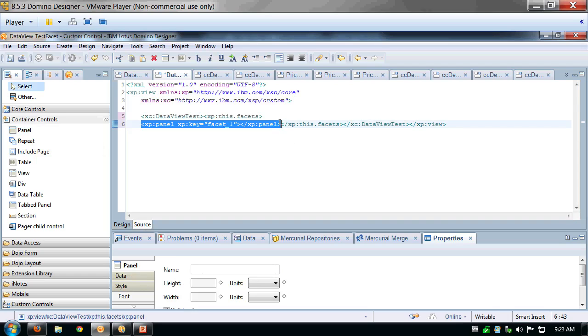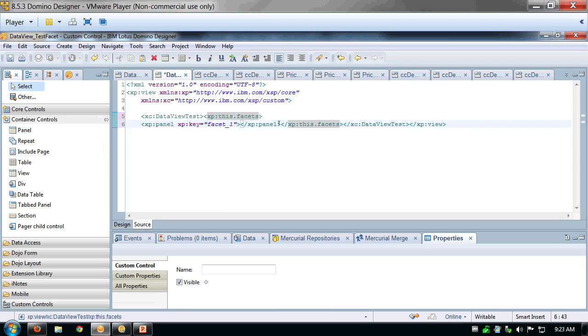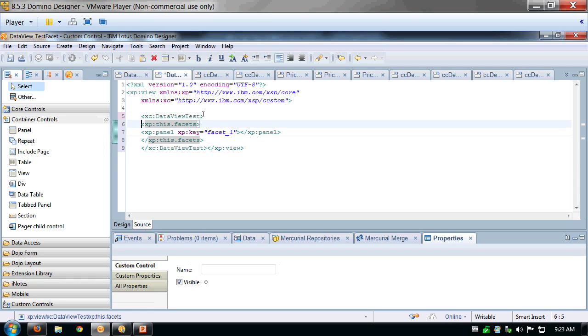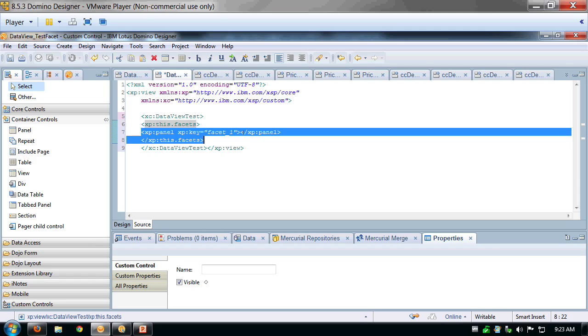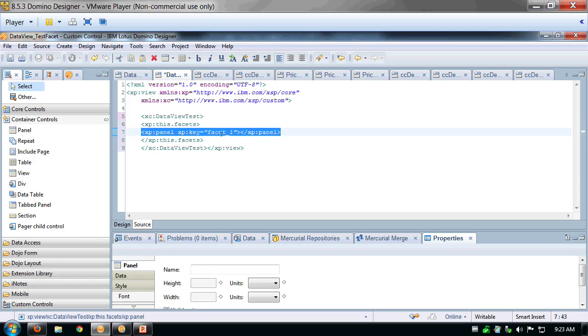And if I look at the source, let's see what it put in here. So at the top level I have this XC data view test. That's just the name of the custom control that had the editable area on it. And when I've dragged the content in here, I now have a this.facets tag, and here's that panel that I dragged in. So it's within the facets, and this is the key here.